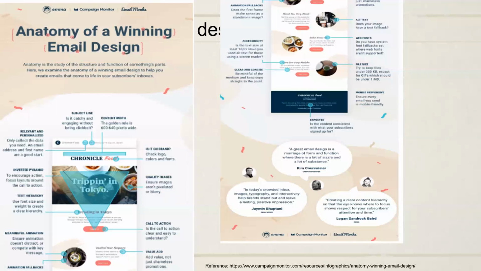So if the email is taking a longer time to render, then the readers might lose some interest, and they may want to click something else. So make sure that the email renders in time, and it's not taking more than 3-4 seconds to display. And the file size ideally should be under 300 KB. And if it is a GIF, it can be under 1 MB.